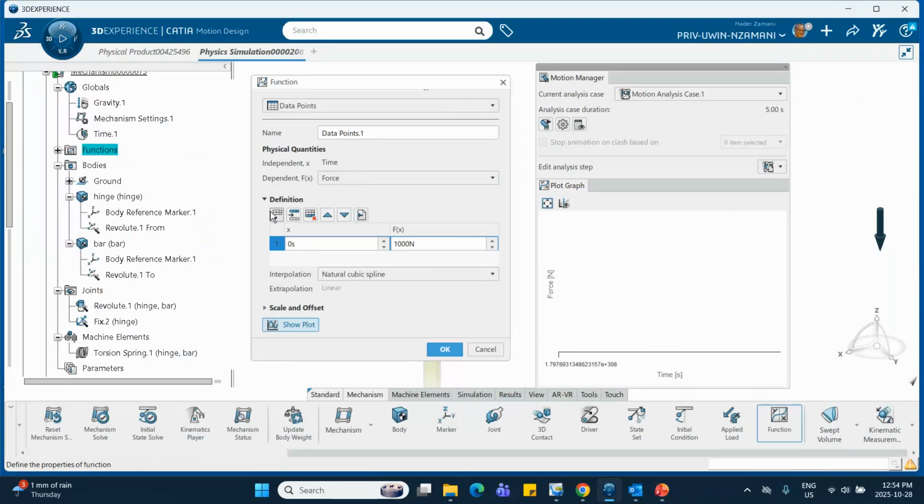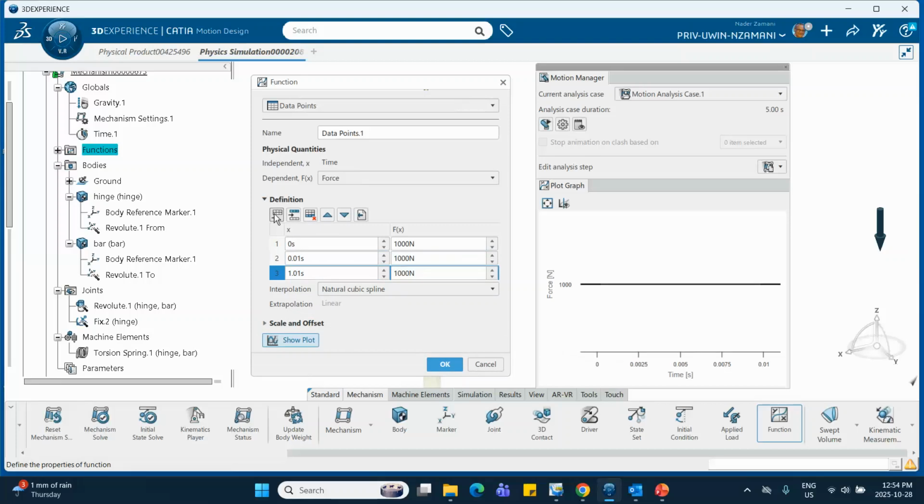All right. Add another row at 0.01. Also, the function is 1,000. Okay. And then add another row, a tiny amount after that.